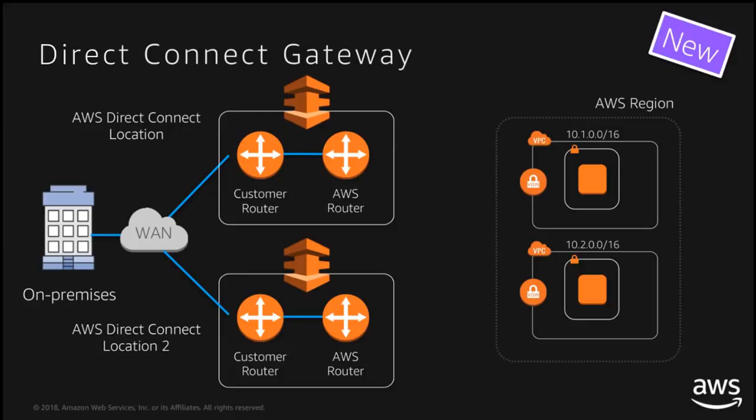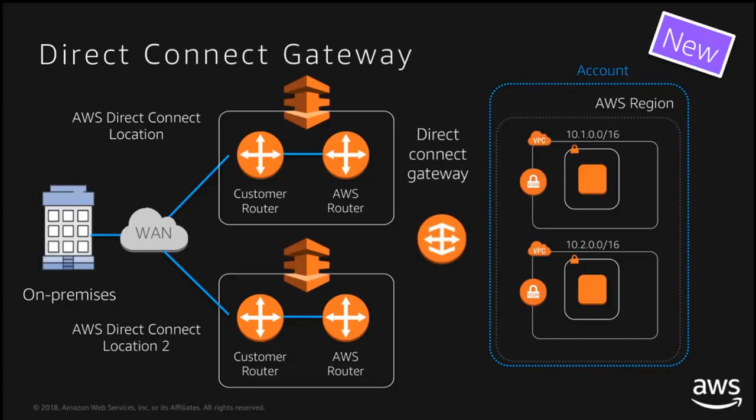The other feature that we just released late last year as well is what's called Direct Connect Gateway. So in the previous example, every time we create a new VPC, we need to add that VPC to a virtual interface. Now, right now, Direct Connect Gateway works within the same account. So let's remember that when we're talking about this design. But if we've got 2 VPCs or more in the same account, what we can do is we can create 1 Direct Connect Gateway. From here, what we do is we create a virtual interface, just the Direct Connect Gateway. The VGW is associated to the Direct Connect Gateway.